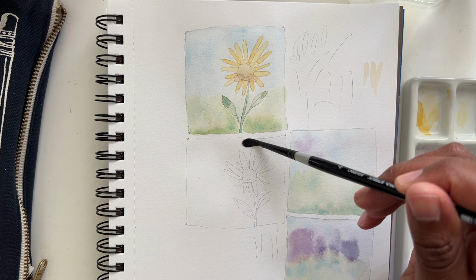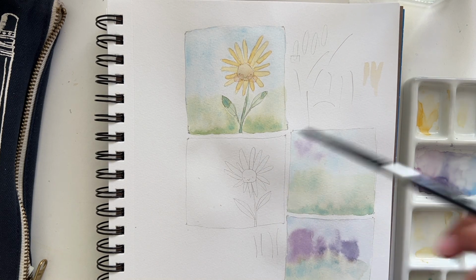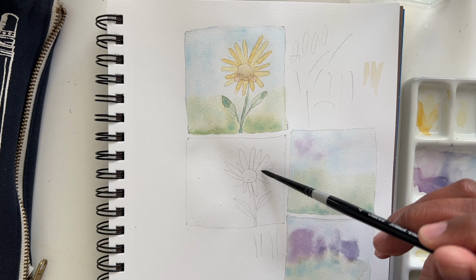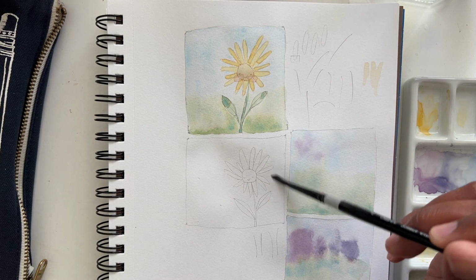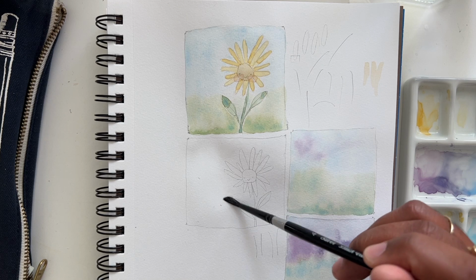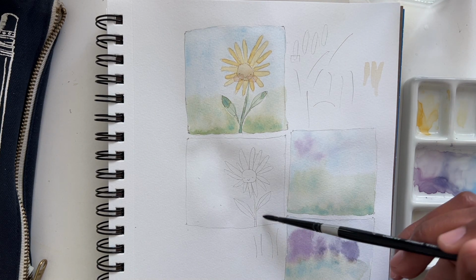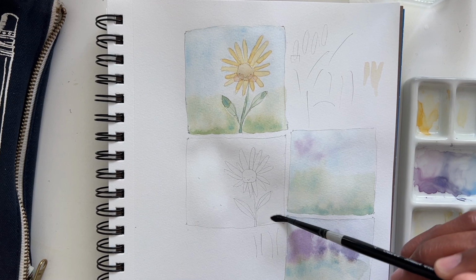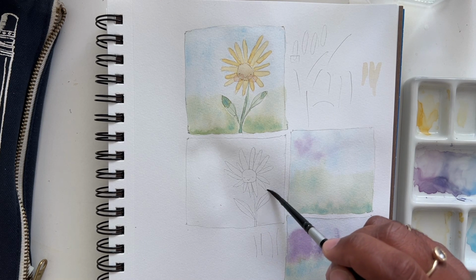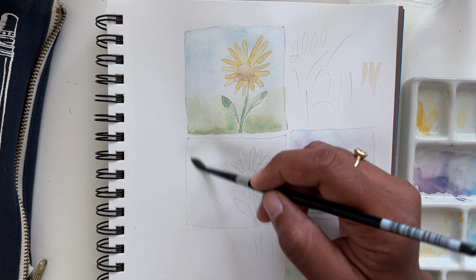For this painting, we're going to use blue, yellow, and green. That's going to make up all the colors. And it's just a little color mixing because yellow and blue make green. So the background is going to go from blue down and fade to green. Just make sure you get everywhere around your flower wet. Try not to get the petals, because wherever the water goes is where the paint's going to go.